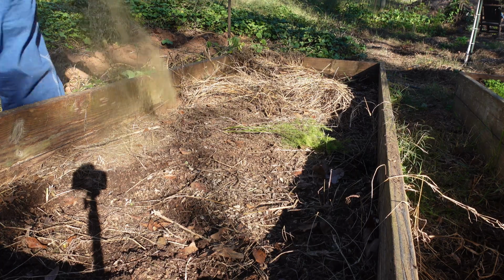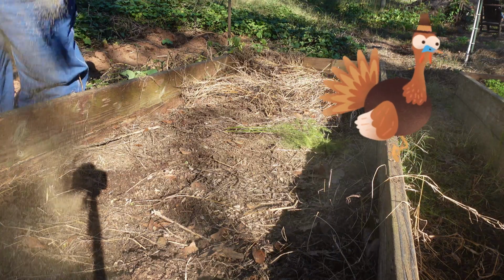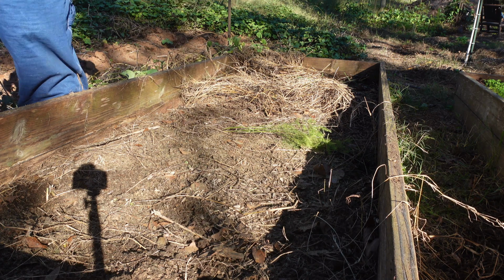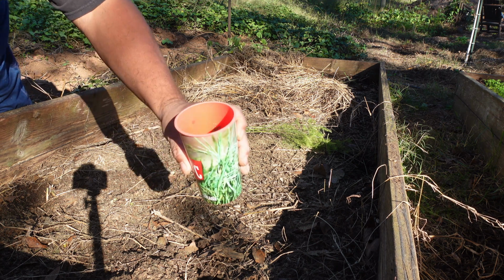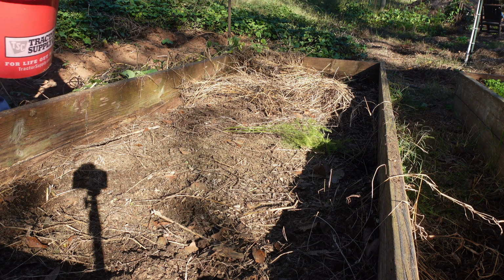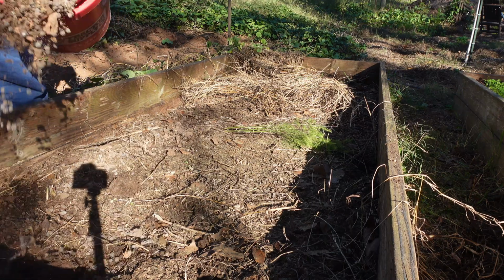All right, I just sprinkled this out here a little bit. I don't want to put down a lot of fertilizer. I just want to give it a nice dusting. I only used maybe half of my cup right there. And then I'll come through here with the rat manure. Spread that out a little bit.